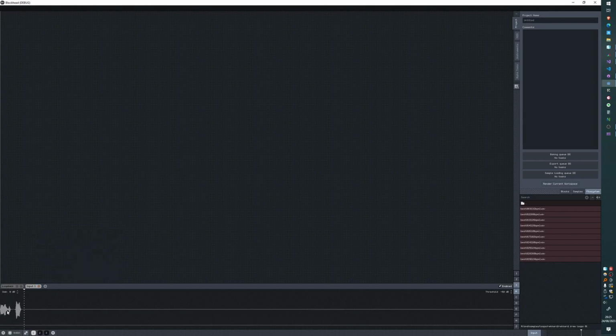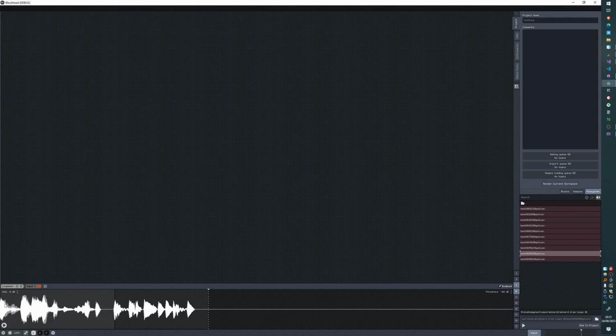Oh yeah, I noticed this already with this loopback buffer.